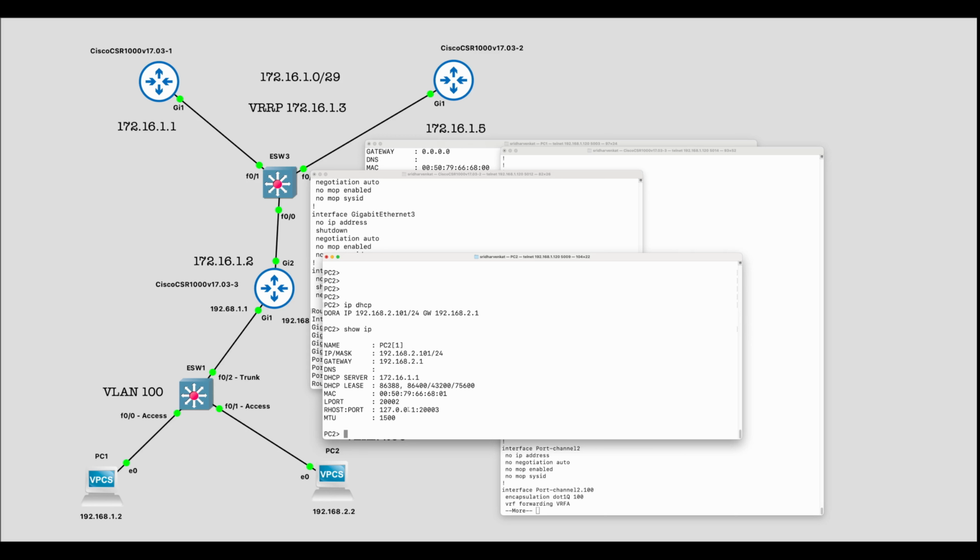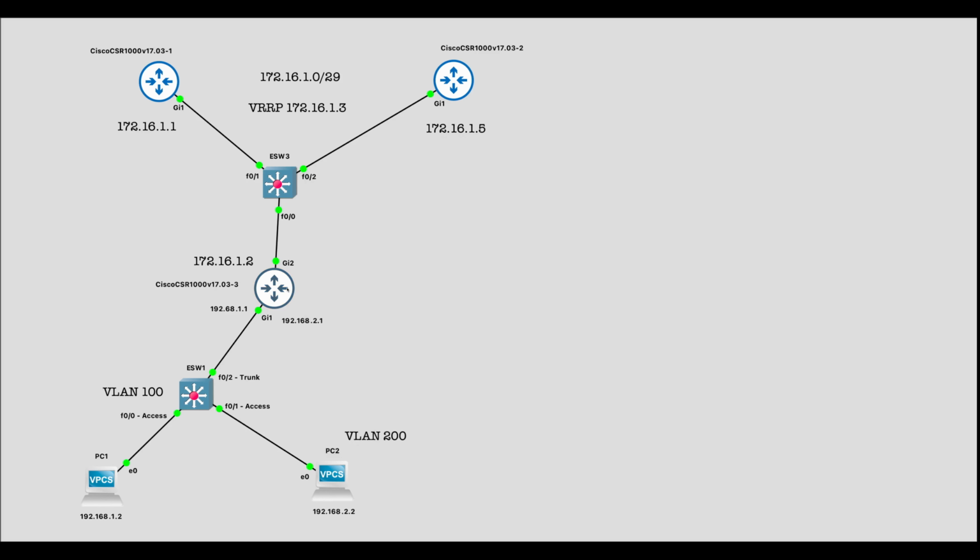So now, a couple of things. You may ask me, why not VRRP? So why add two DHCP helper address configurations in the core router? Instead of that, why can't you define a VRRP between these two routers and call it virtual IP 172.16.1.3, and use this 172.16.1.3 as the only helper address configuration in the port channels in the core router? So why can't we do that?